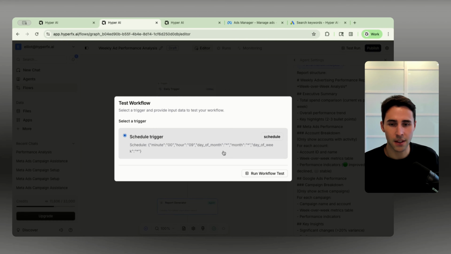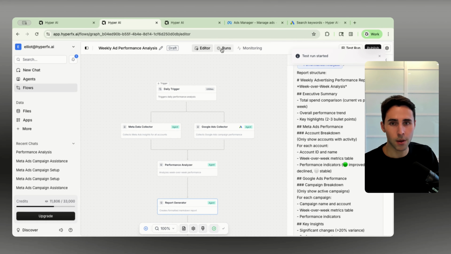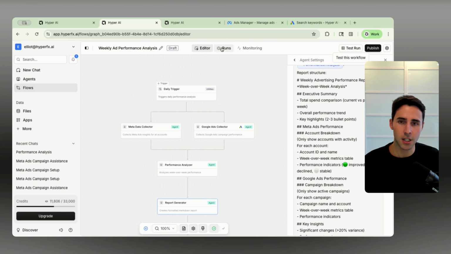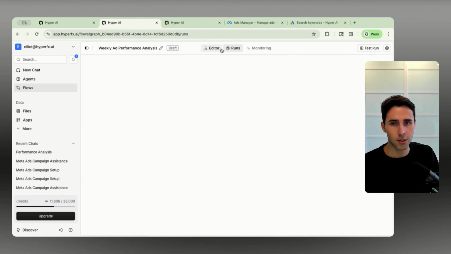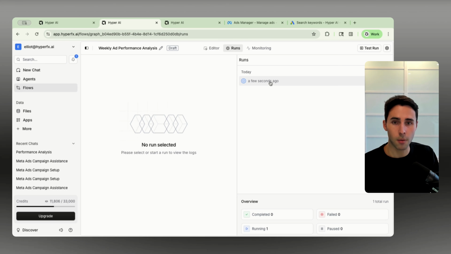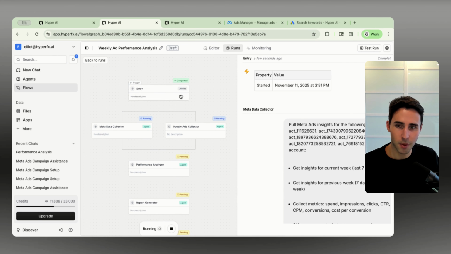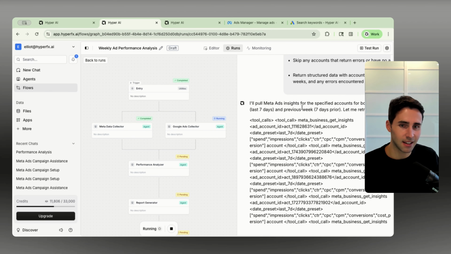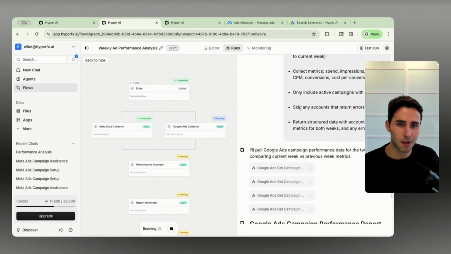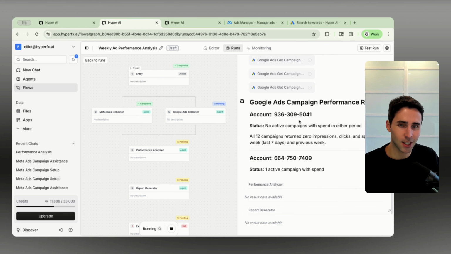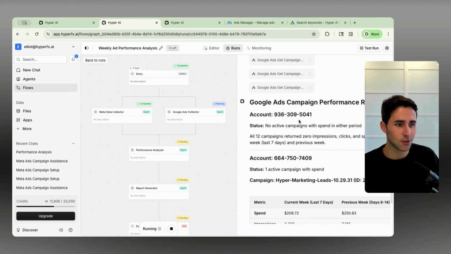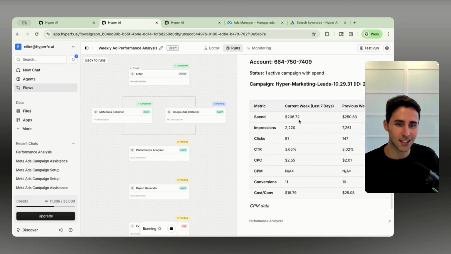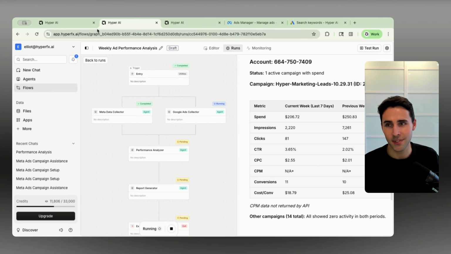I'll go ahead and test run this. This is a great way to evaluate workflows and make sure that they're running exactly as you want, especially when you are scaling formal processes for your business. So in this case, we can open up this run and we can see the agents are right off to it. They're grabbing all of the data for both Meta and Google Ads. They're going to put together this report, and yeah, this is analysis on autopilot.